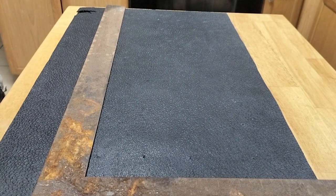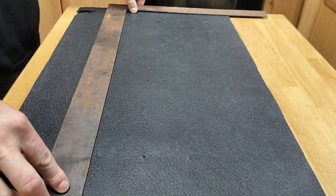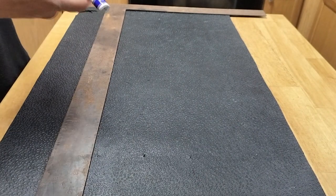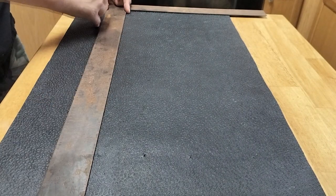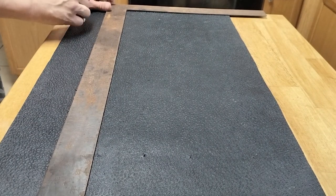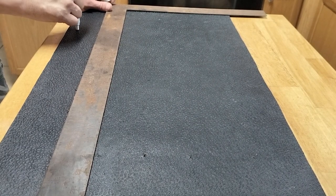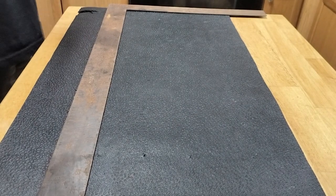So, not the prettiest ruler in the world, but it'll do the job. Just find your dots. Paint marker. Oh, it doesn't work. Oh, that's right. Prime it. Probably would have had to have done this first. Never mind. Round 2. I'm just going to scribe it.